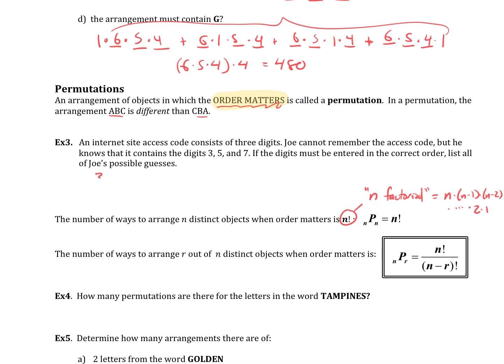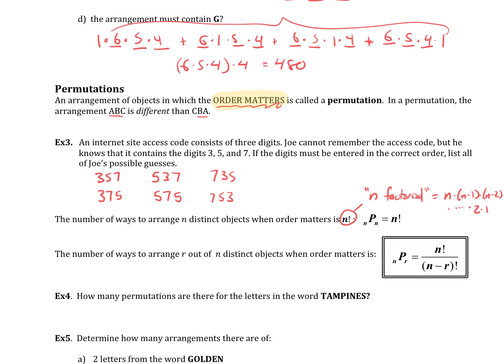Well, the first time you do this, it's probably a good idea just to kind of do it. 3, 5, 7. Let's try to be systematic about this. Switch the 7 and the 5. Let's start with a different one. 5, 3, 7. Let's kind of go in order from least to greatest. And then starting with the 7, it's going to be 3 and 5, and 5 and 3. Hopefully that felt kind of satisfying.